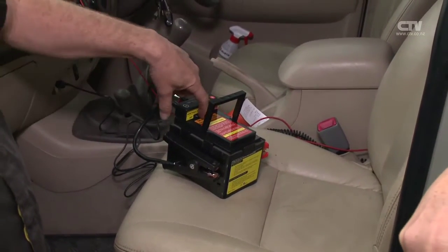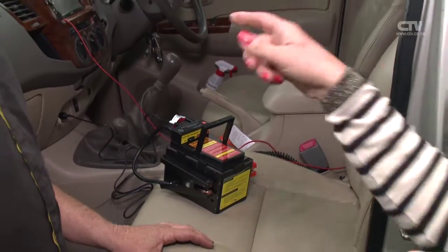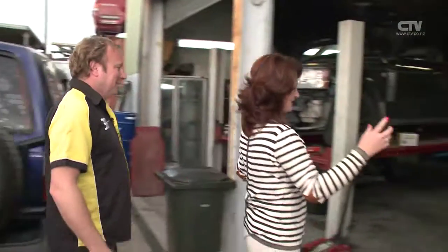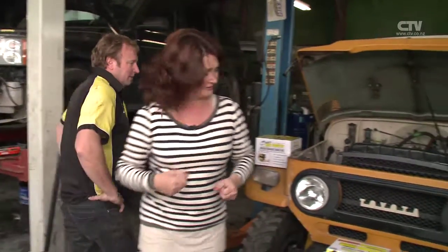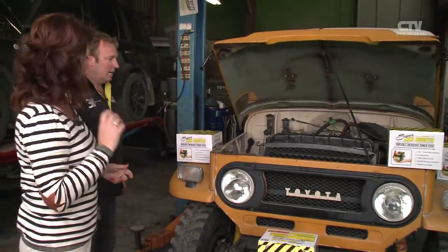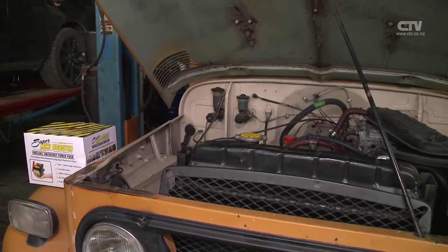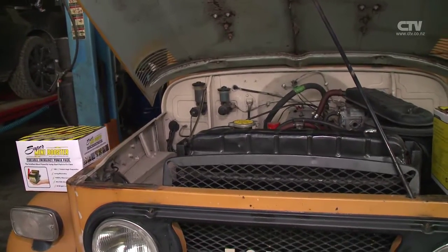The battery will accept the charge only when the switch is turned on. Best I check that mine's turned on — I plugged it into the cigarette lighter but didn't read the instructions. Come on over and look at this fantastic old Toyota Land Cruiser here that's being done up. Are we going to try and get this one started? It's been sitting in storage for a bit — we've just pushed it back over there from having a flat battery. So I'll just grab a Super Mini Booster out of this car here.